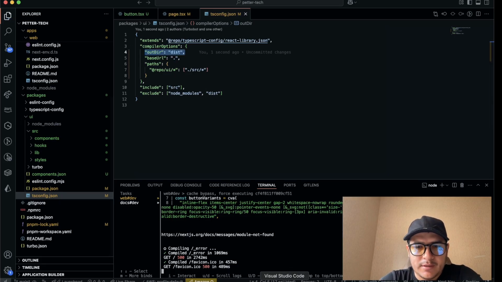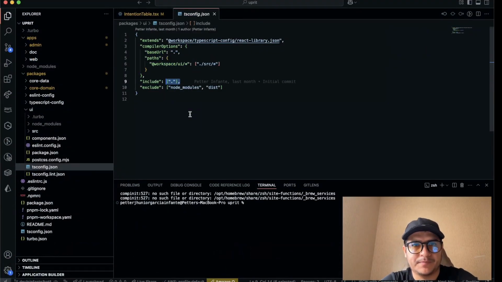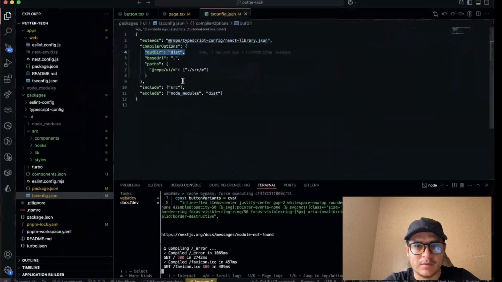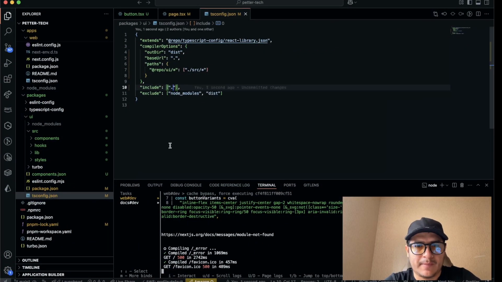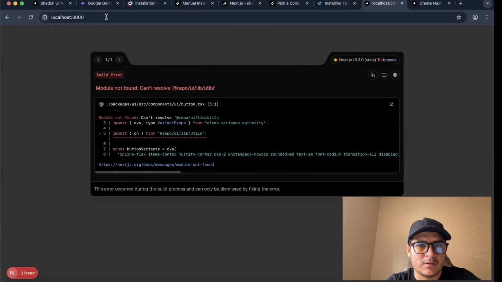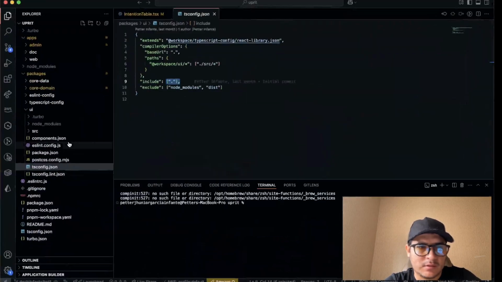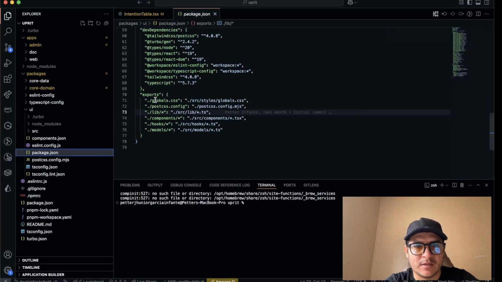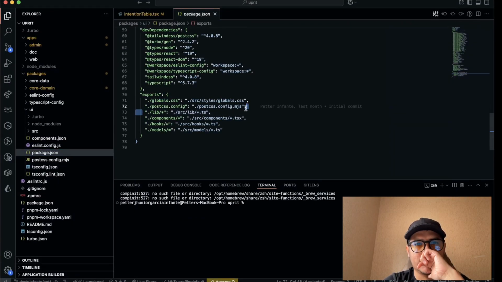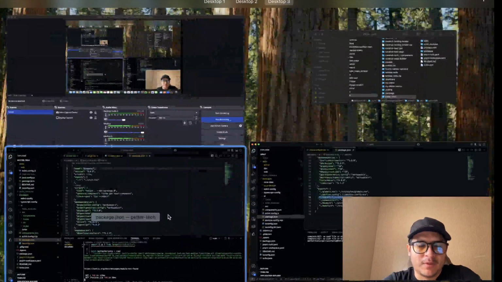Okay guys, let's check the project that works. I have this. Let's copy the same. So I can run this project, and let me check if I have the exports like this. Yeah, these exports are not there. Now I know the problem.